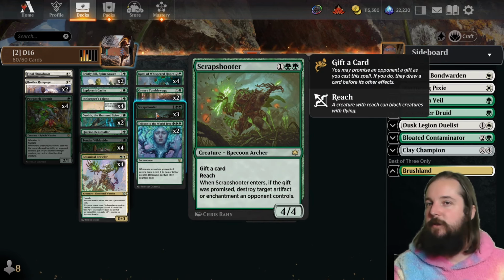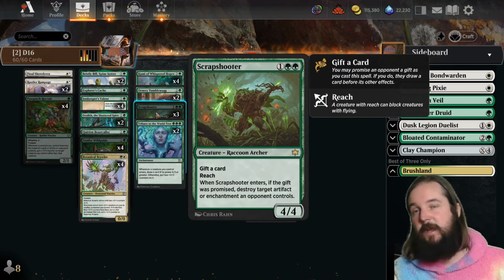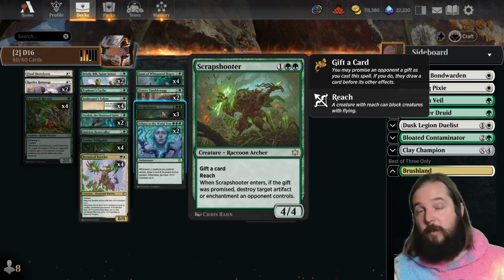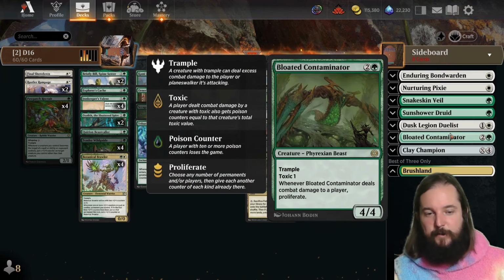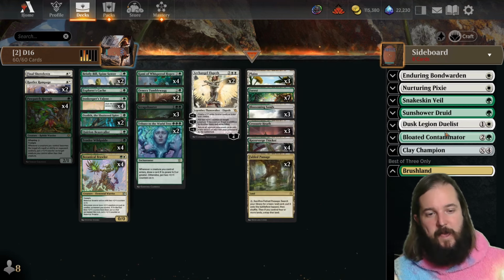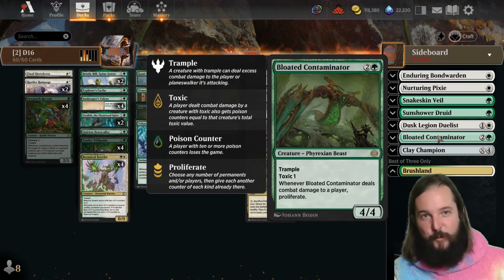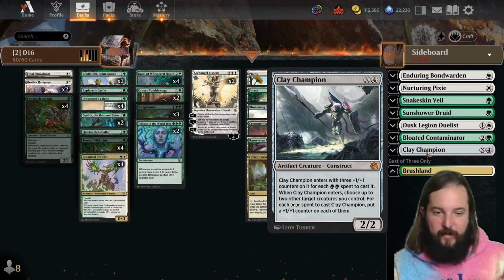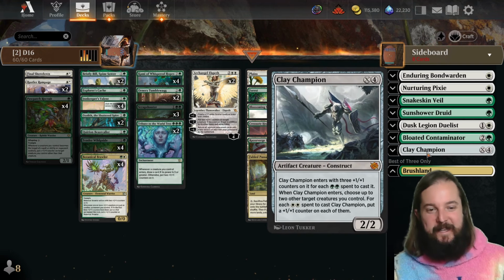Whereas this is kind of giving you that artifact or enchantment hate, and then being a 4/4 for 4 or 4/4 for 3 with reach. It's definitely not a bad card, but I do think that the trample, especially on the Bloated Contaminator, prevents you from getting chump blocked, right? So personally, I've been exploring doing the Bloated Contaminator a little bit, and Clay Champion, I think, is another one too that I want to see somebody get to work, right?